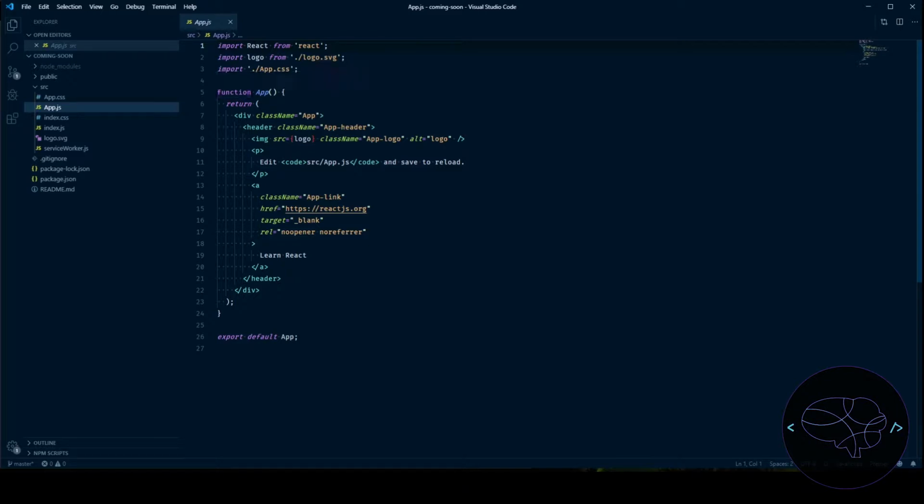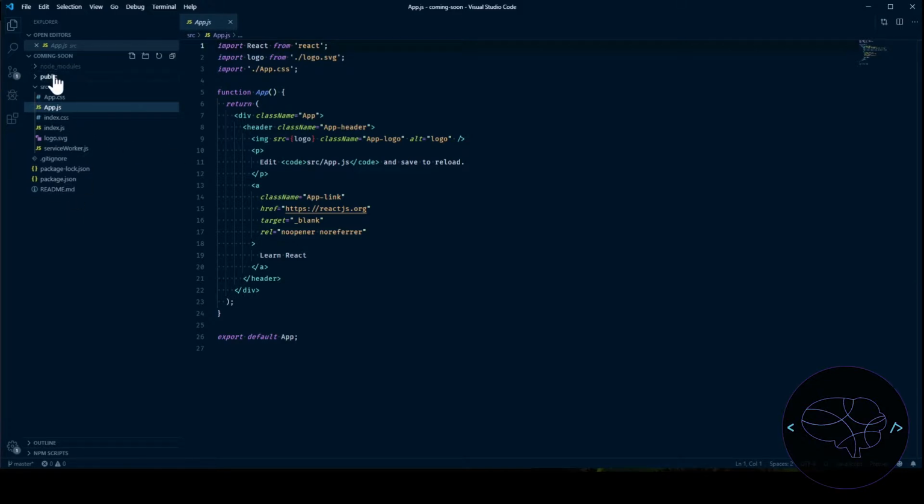And that's pretty much the real basics of what comes with Create React App. There's a lot of stuff that it's doing under the hood for us as well. There's some Webpack config that it's doing for us that we don't have to worry about. It's doing all the Babel settings, which converts our ES6 into ES5 compatible JavaScript. So there's a lot of stuff that Create React App does for us that we don't have to worry about, which is really nice because it gets us up and running really fast.